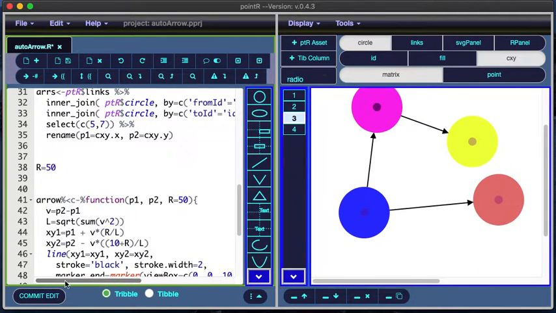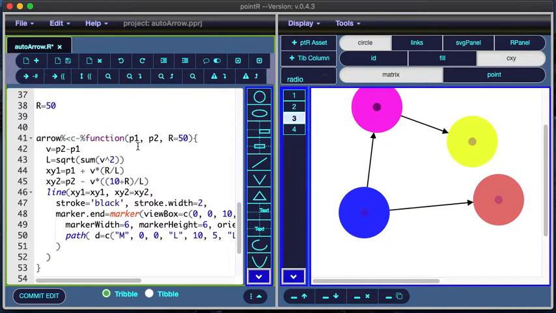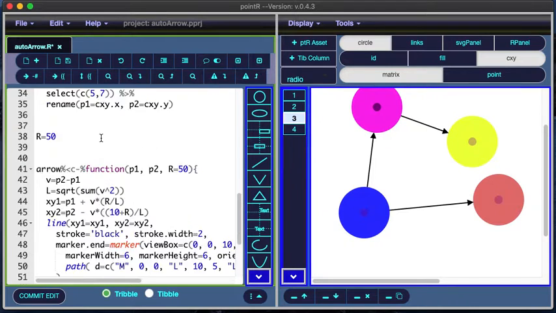First we have something called arrow, which goes from point 1 to point 2. It has a radius of 50, and all I'm doing is taking point 1 and point 2 and spacing them out by 50 units, starting up here and ending here. So we back off, and that's what the X1 and X2 do. Then we just do a line, and then we have an arrowhead at the end. And that is my arrow compound.